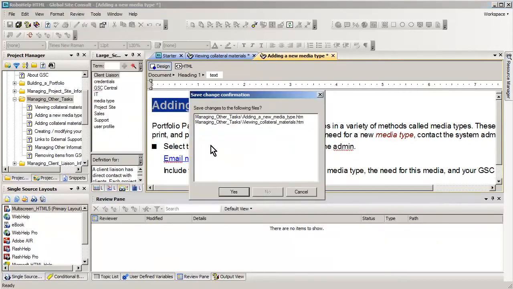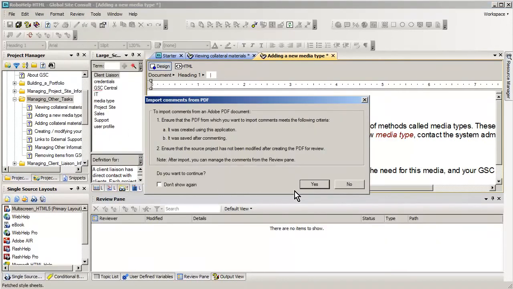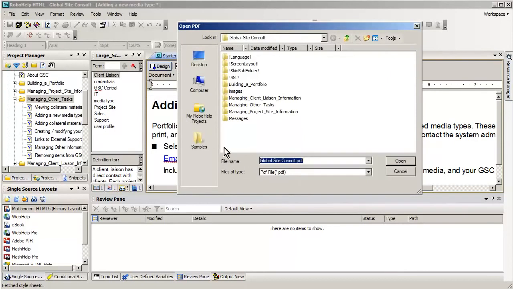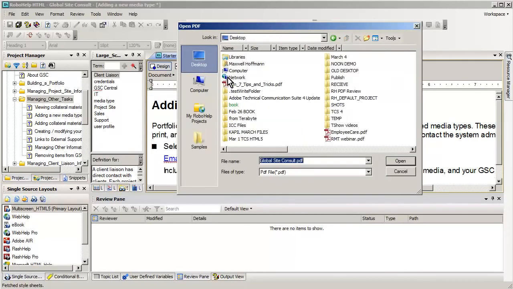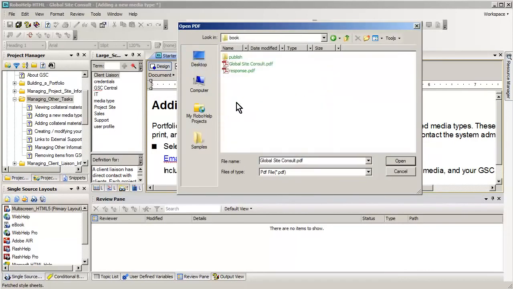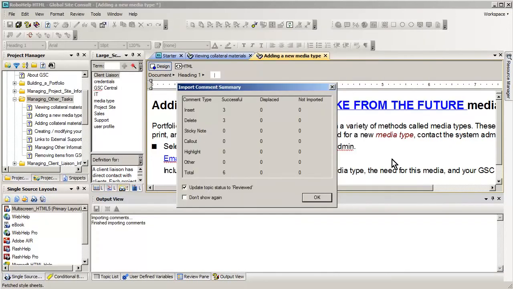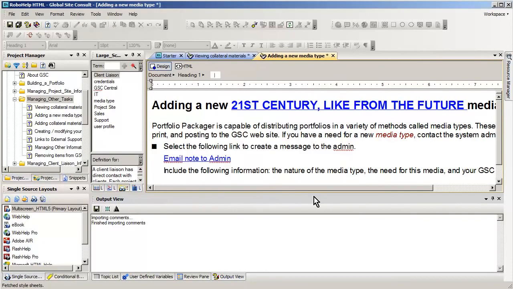It's asking if I should save some files. And I'm going to go ahead and say yes, I'd like to do this. It wants to know where that PDF file is located. You might recall I put it into a folder called Book. And as I do this, it's almost instantaneous, very, very fast. What this has done is swirled through very quickly, and in this section that we worked in, you can see here where it's brought this in.